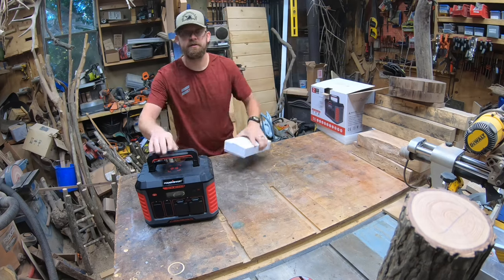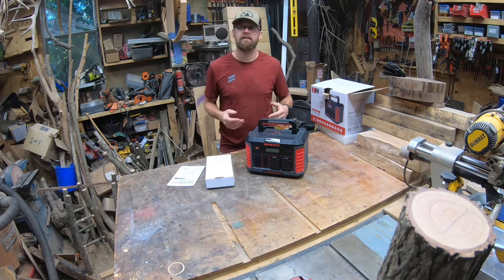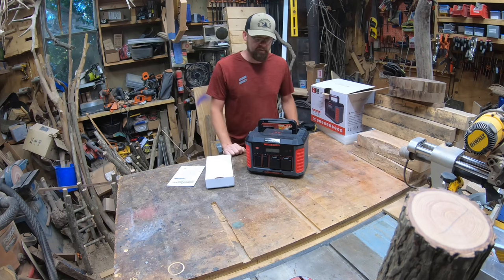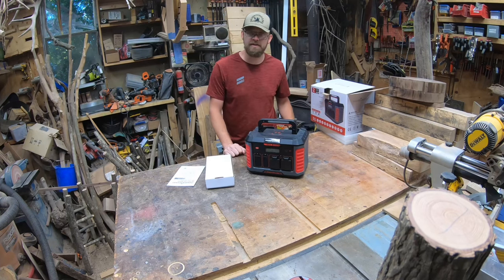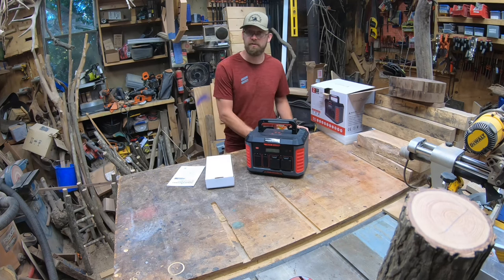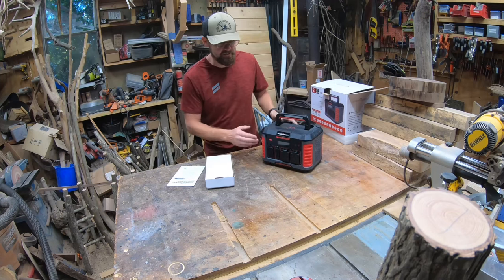Now, I've been using this unit at a couple different craft fairs, because when I go to different events, you're not allowed to have a gas generator. And I actually have some lights that I've created. I've built some lamps and things like that for sale and for shows. And I'm like, man, it'd be great if I could light these lamps when I go to a craft fair. Like I said, usually you can't bring a gas generator to a craft fair for power. And a lot of times craft fairs are in places where there is no power hookups. So this was a really great option here.